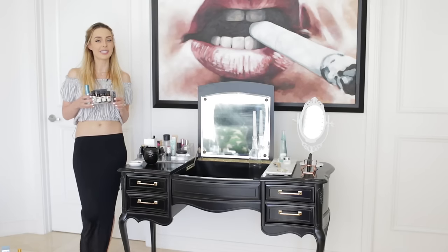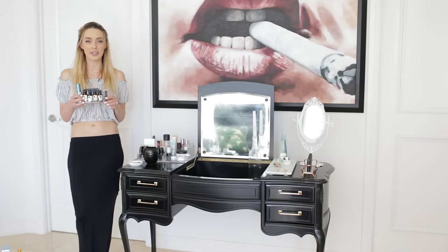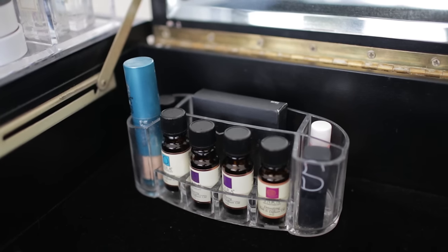Now we're going to talk about what doesn't get seen on my vanity. This is a little diffuser oil holder — it has all my oils that I put in my oil diffuser, plus some ugly old chapsticks I'm still obsessed with. I put this in the part where you can barely see anything, and if I want I can close the top of the mirror when I have guests over.